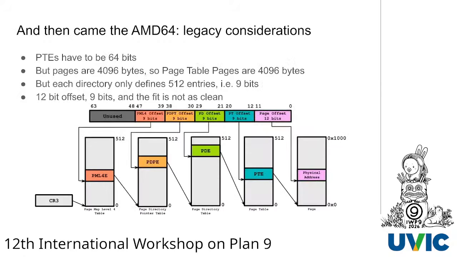And then we got the AMD 64. Everybody wanted to preserve the 4K page, but PTEs are now 64 bits, which means 512 entries, which means you need 9 bits. And so we go 9 bits. This is a big range, 63 bits. All right, we'll take 4 9-bit fields, okay? And we'll ignore the top 16 bits of the virtual address, and that'll be great forever, right?